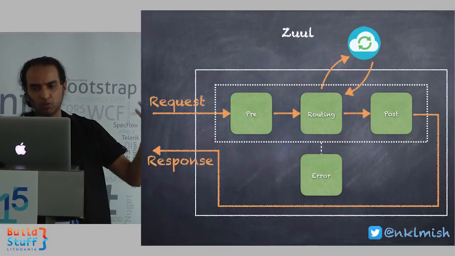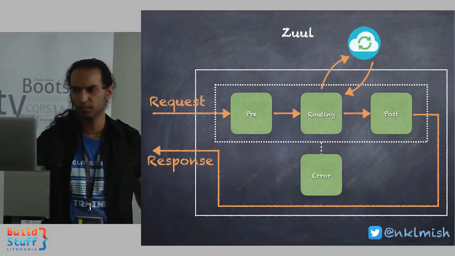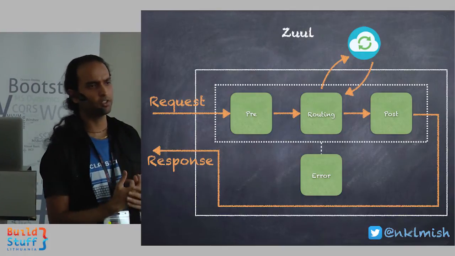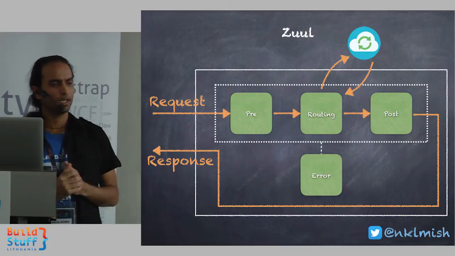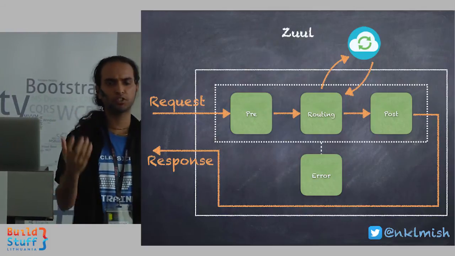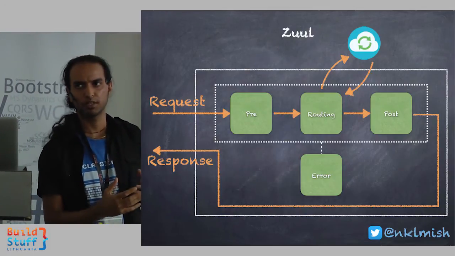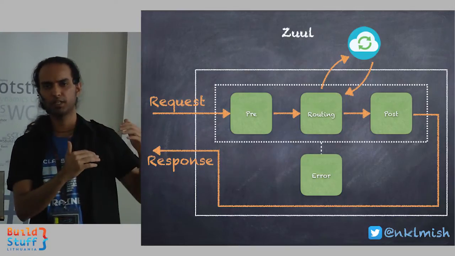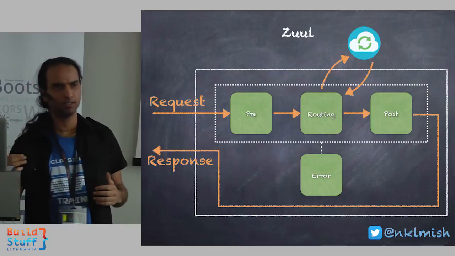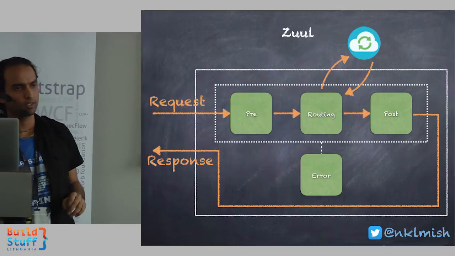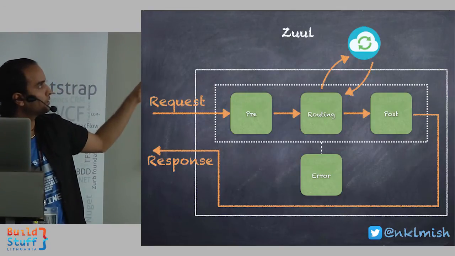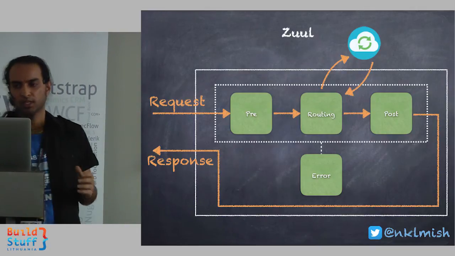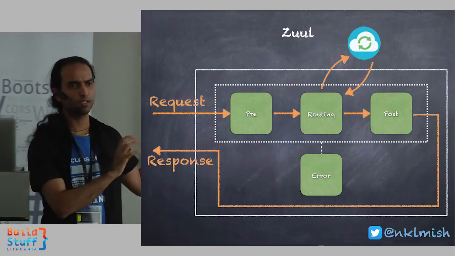Once the request is routed and the response is back, it is handled by the post stage. And in the post stage, you can do actions like adding default HTTP headers to a request. Or you can, for example, expose data like metrics data, which can be consumed by Grafana in order to make nice graphs. I will show you at the end of this presentation metrics from our production system. And finally, the response is handed back to the client.